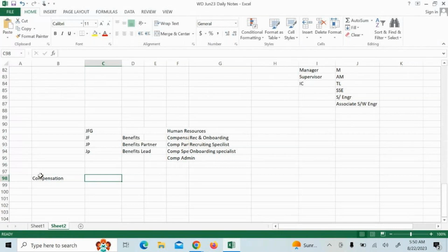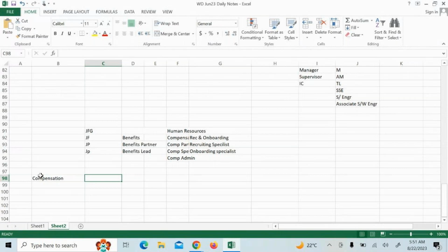So what are the different components we see in our compensation? Can you help me with some of the names that we see on our paychecks? What are the different names or items we see on our payslips?